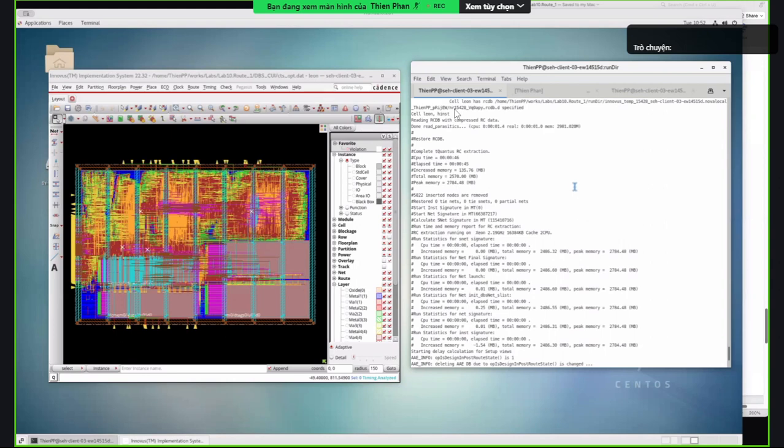So let's look at it. I think we do have time. Yeah, we have a few minutes, so we can just compare the data quickly here.